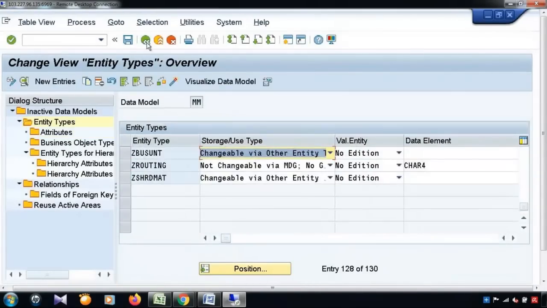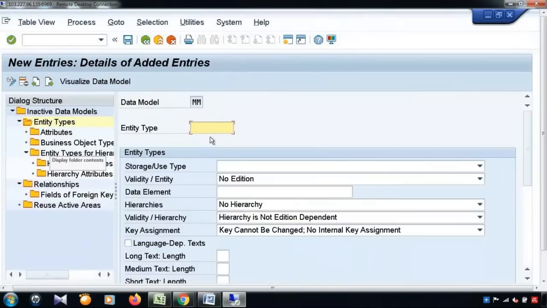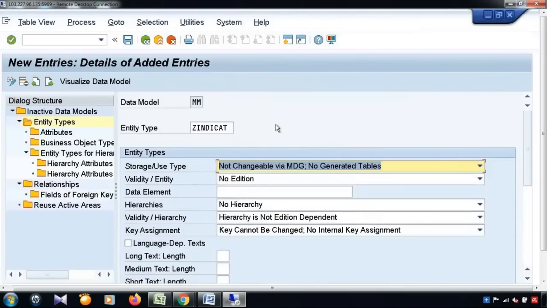Now what next? I need to create another entity type, which is indicator. And this one I will choose type 3, because this entity type will behave as an entity type as well as an attribute, and moreover, let's say I want this entity type value to come from the domain level.